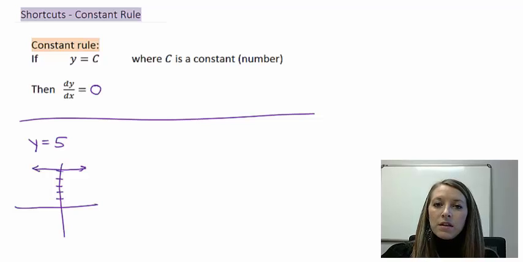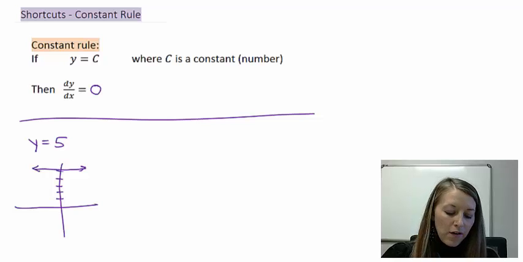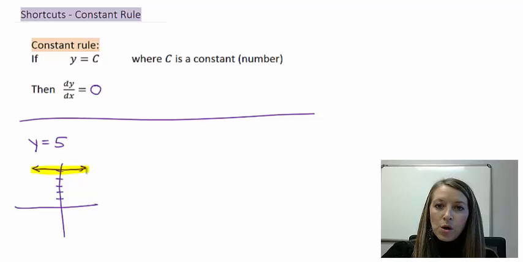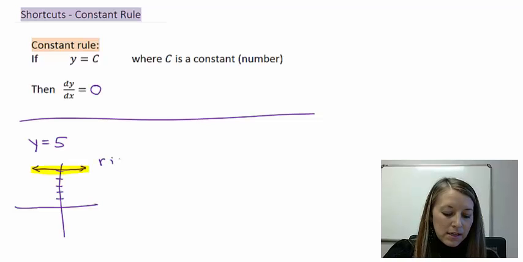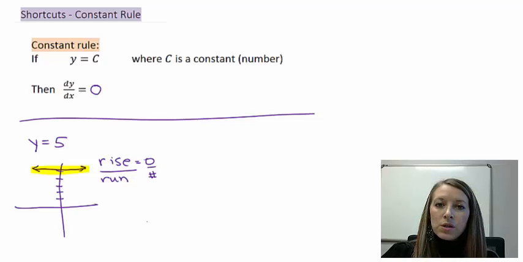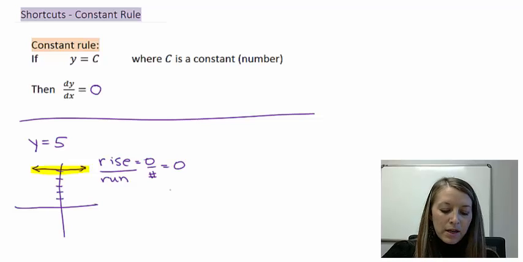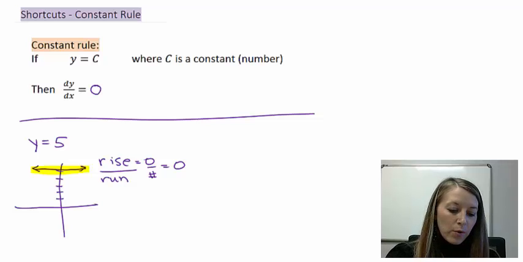Now remember, if I'm going to take the derivative of it, the derivative was going to give me slope. So if I want to talk about slope of a horizontal line where it's defined to be rise over run, I don't have any rise here. So my rise is considered to be zero units, and my run, you can consider it whatever you want it to be. It doesn't really matter here, but it's always going to come up to be zero overall because my rise is zero. So that just enforces that if my original equation is a constant, then the derivative of that is going to be zero.